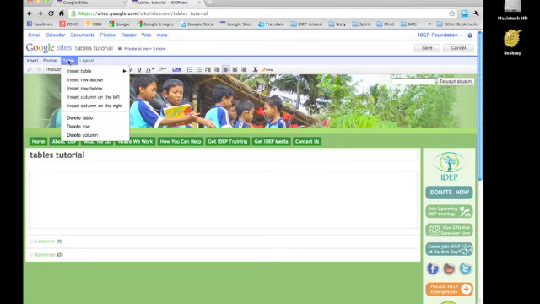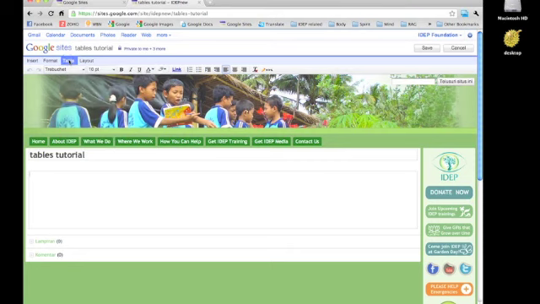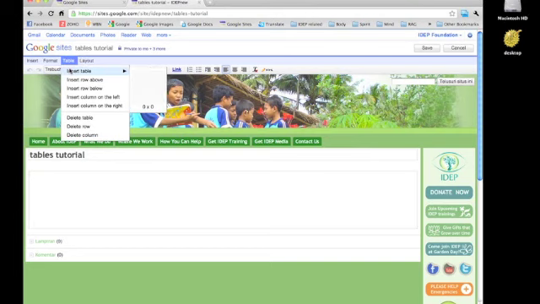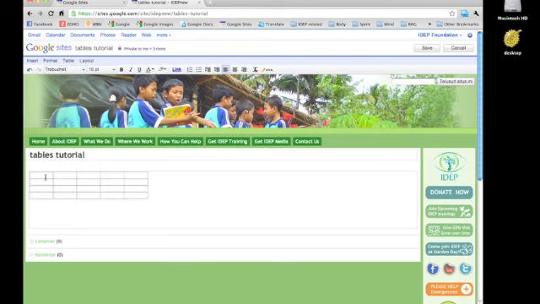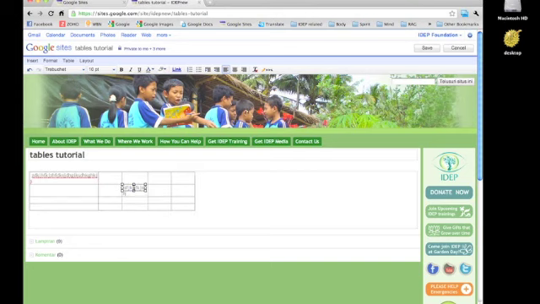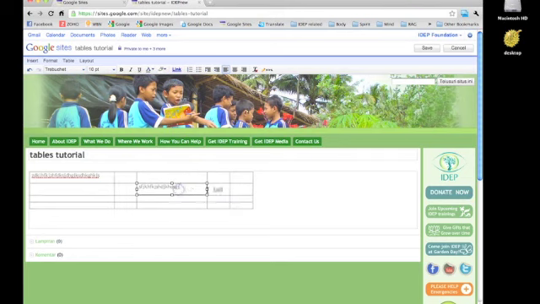So if you want to make a table, what you do is you go to the menu that says Table, Insert Table, and you just select however many cells you need in your table. In these cells you can then put in text, and images and all sorts of things. We'll get into that in more detail in a little while, but honestly working with tables is quite challenging in Google Sites. So what are your other options?